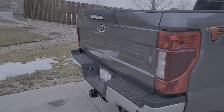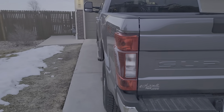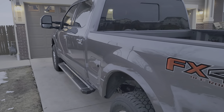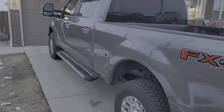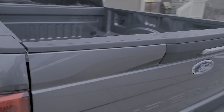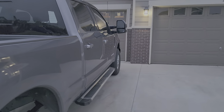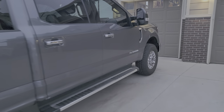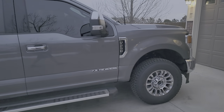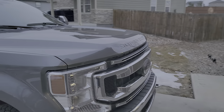Two sets of fuel filters every other oil change, turbos cooling down — all of that. Now this one does have the max tow, so it'll get up to 18 mpg if everything is right. But people with a Platinum 7.3 will say they don't get that fuel economy — and they're right, because when you add weight to this truck you're going to cut your fuel economy. Everything you put in there — leather seats, all the swag — that weighs more and it's also going to cut down your payload.